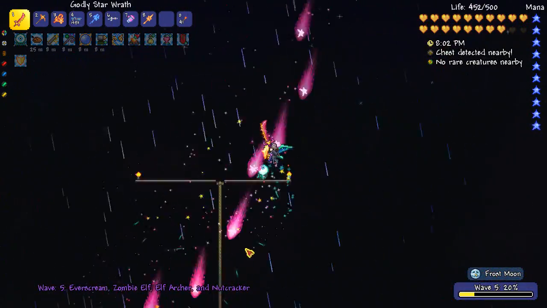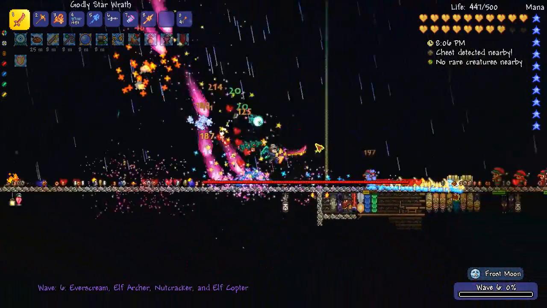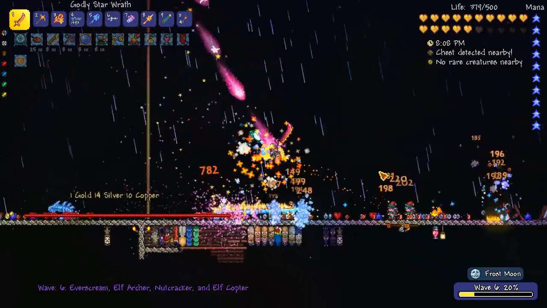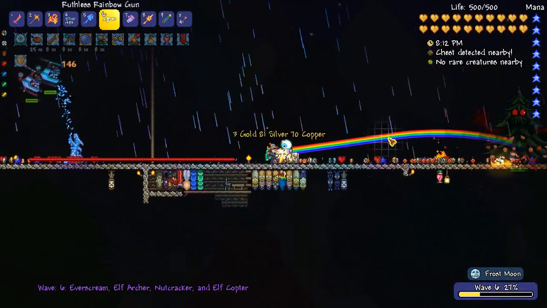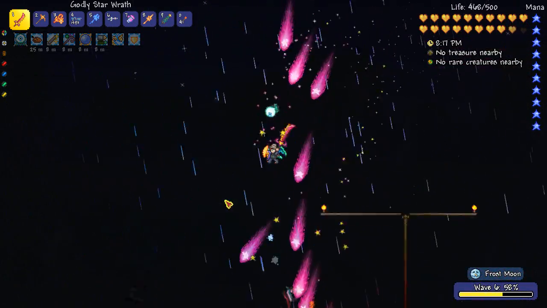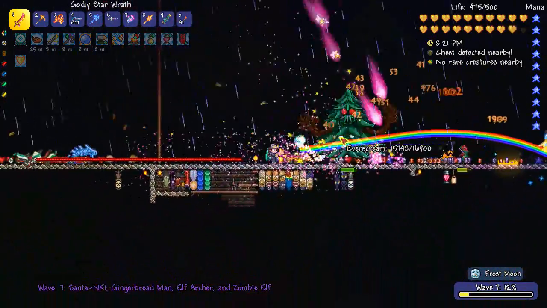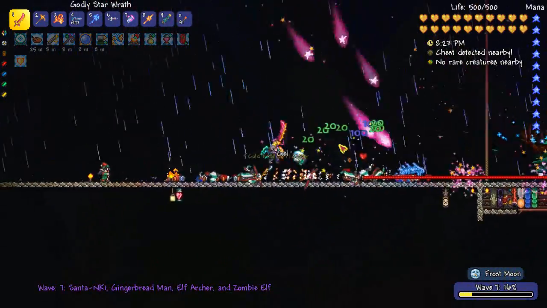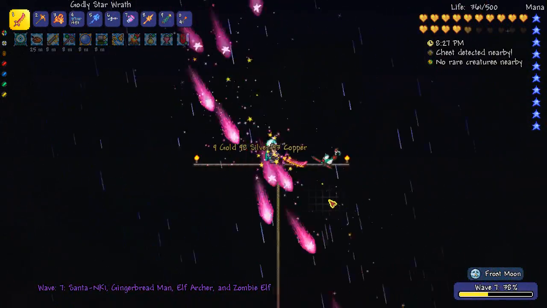Everscreams are going to be one of the first difficult enemies. I guess we could get Razorpine as a magic weapon, although I might already be past that. And... alright, let's go ahead and just get this out here somewhere. Those elf copters might do a fair bit of damage, so let's make sure I can get some piles of hearts on the ground from Everscreams that I can pick up, I guess. But yeah, Stardust Dragon should do a lot of damage right now.